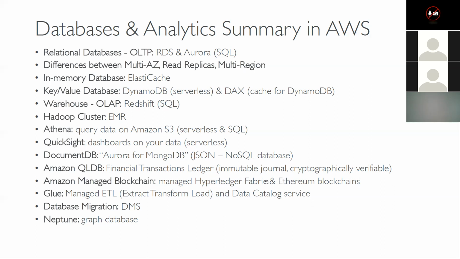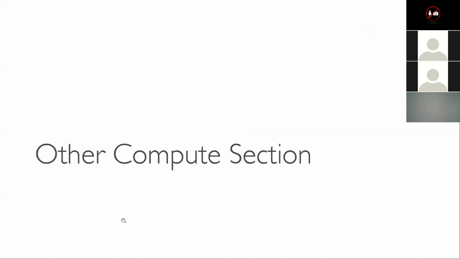Without any master copy. They're all masters. So it's called multi-master. Glue has a data catalog. So you have to query the data catalog before you can pull up the database. Database migration. So an exam question: how do you migrate using a tool? DMS. Neptune is a graph database. Okay?